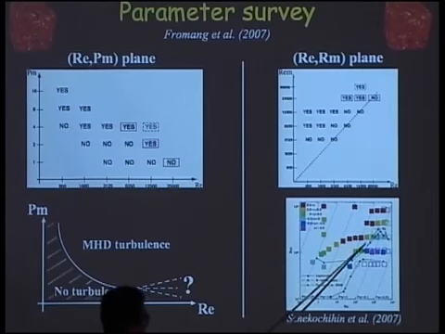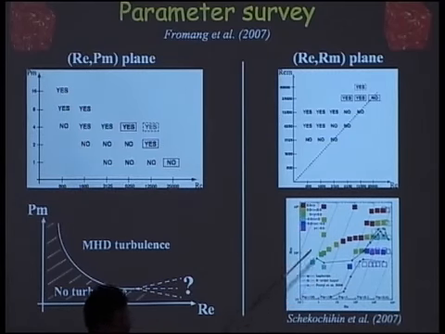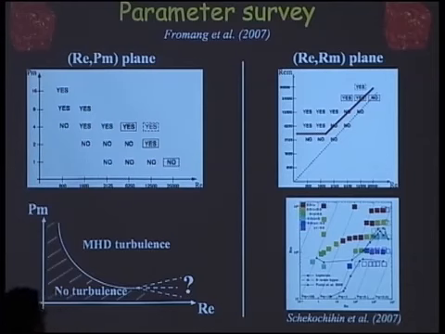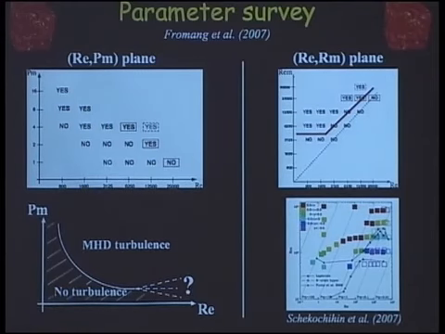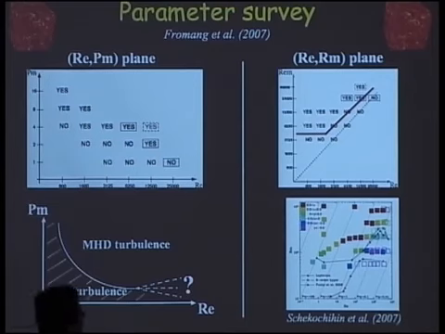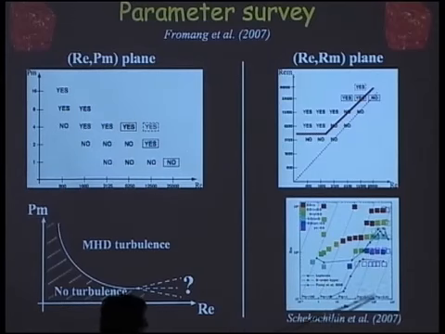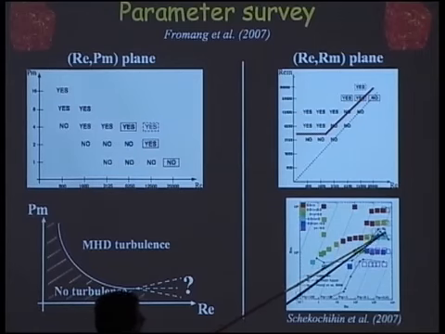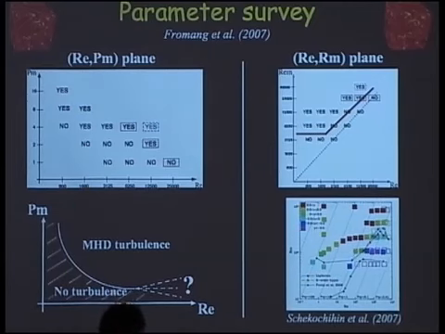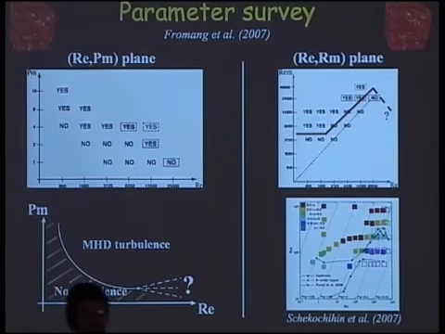And you see that, so you want to look at this line, which is this critical line. And you can draw a similar line in R for our result. So now you see that at small values of PM, so large Re but low Rm, they are now starting to see dynamo activity. So this curve is going down.